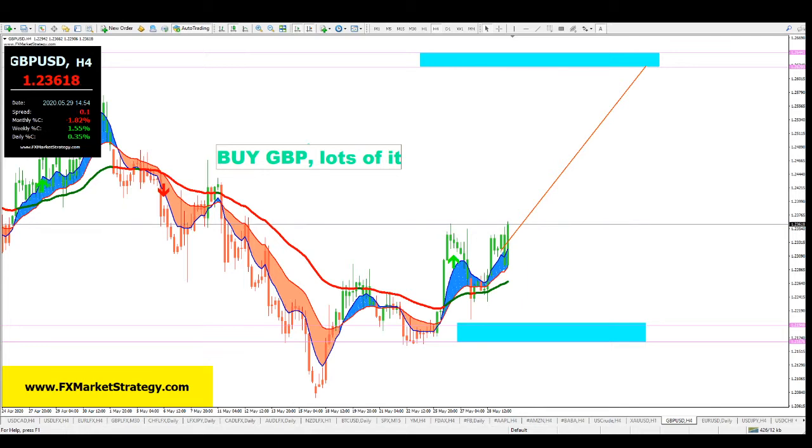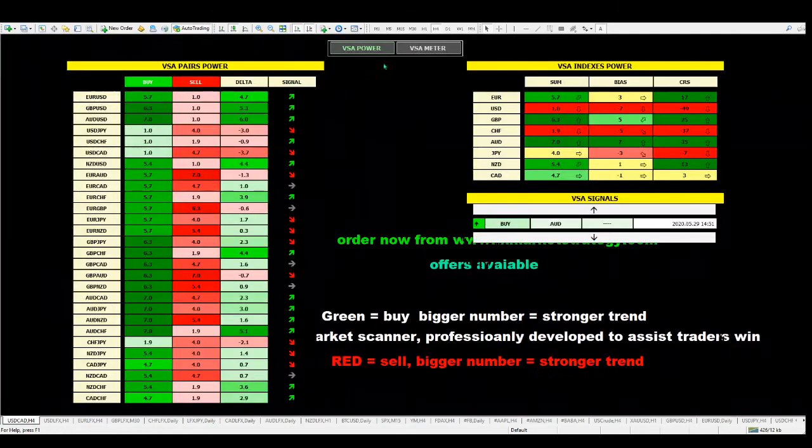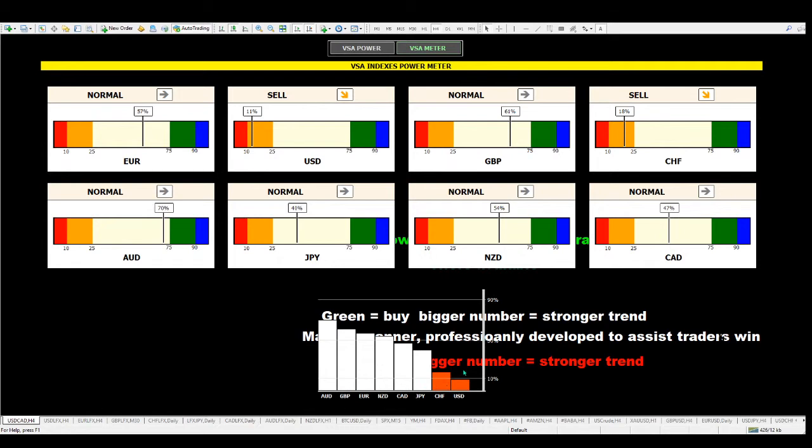So as we can see, the pound is really on fire. It's going really nice. It's going with the forecast, it's going with the signal, it's going amazing guys. So if you're into pound, what would be the best pounds we have here? It would be the pound dollar, pound franc, then pound Japanese yen. So pound against the safe havens guys. So Japanese yen and franc and dollar just being crushed.